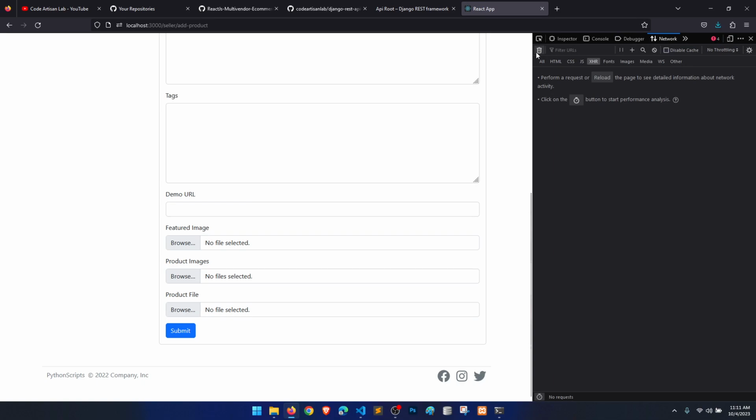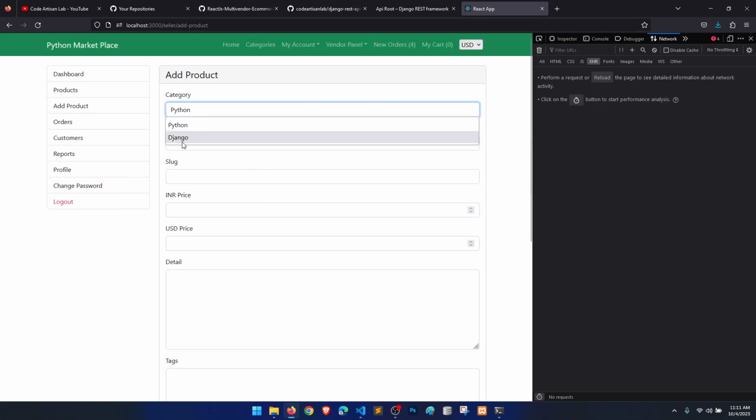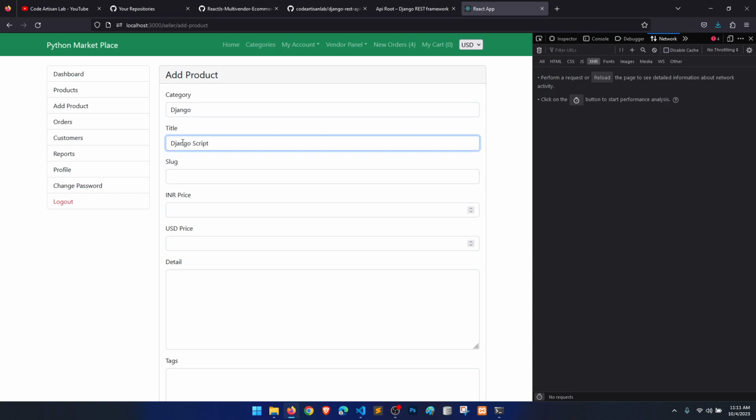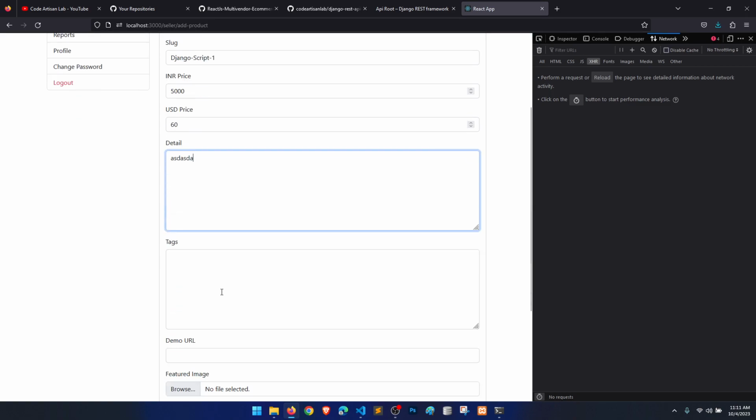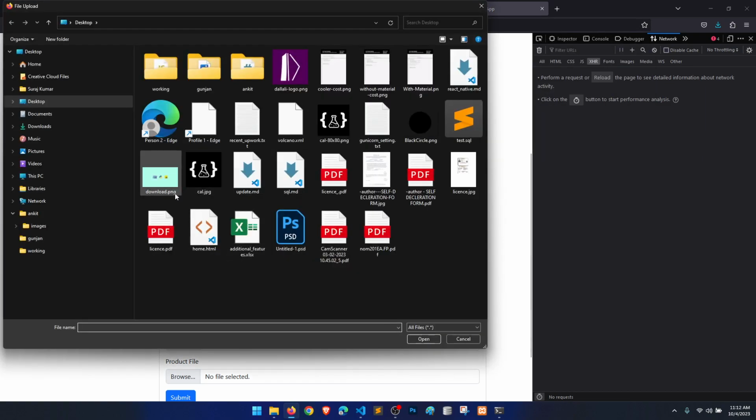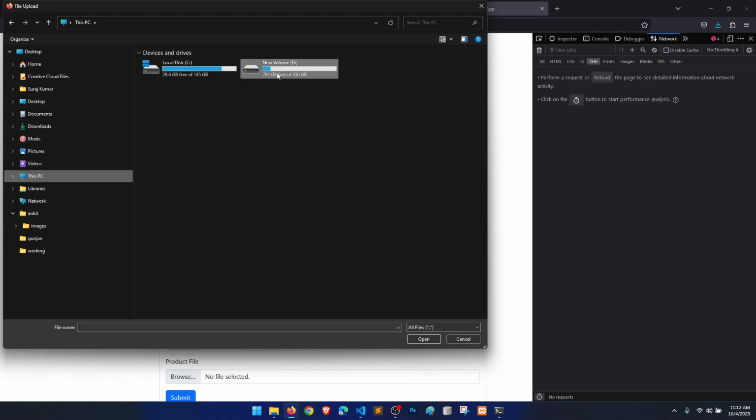So let's see, Django script, right, and we'll say Django script, let's say one, inner price is let's say 5,000, let's say $60, this one is this, demo url is any url, featured image is featured image. Okay, let's see where we have downloaded the images.